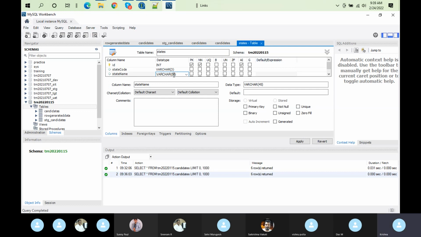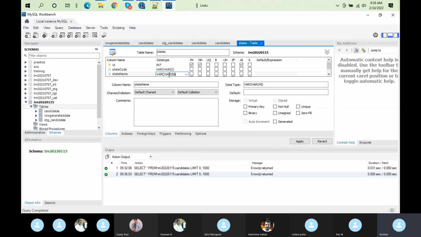This length also we have to follow, how much length they have in the source. Based on that only we have to create a table, because if you give more length, it is going to occupy the space of the table. And if you have thousands of tables when you are migrating data, your product is going to have some performance issues.